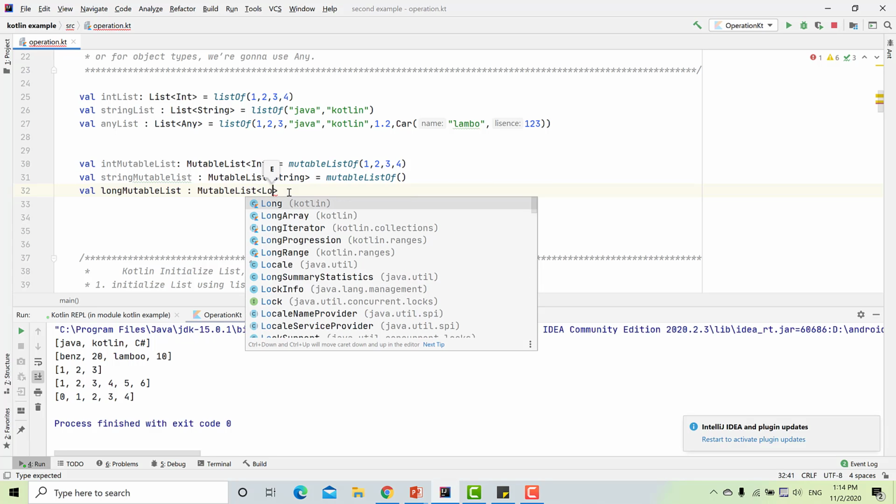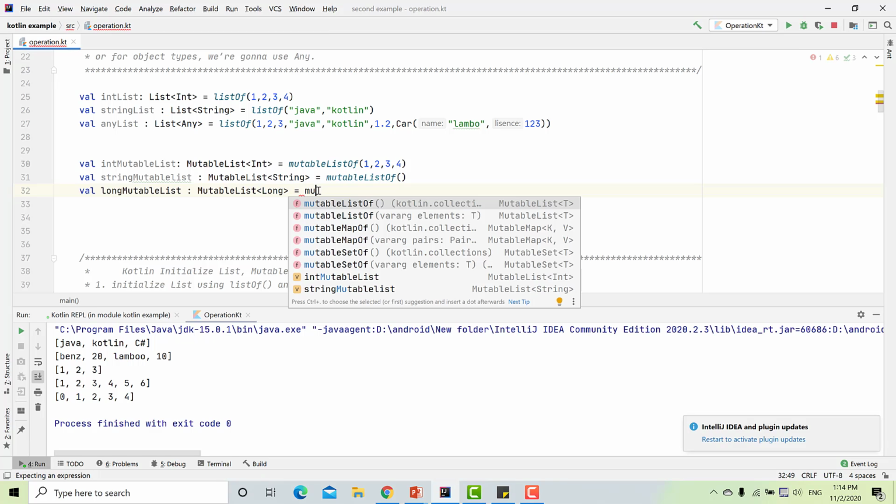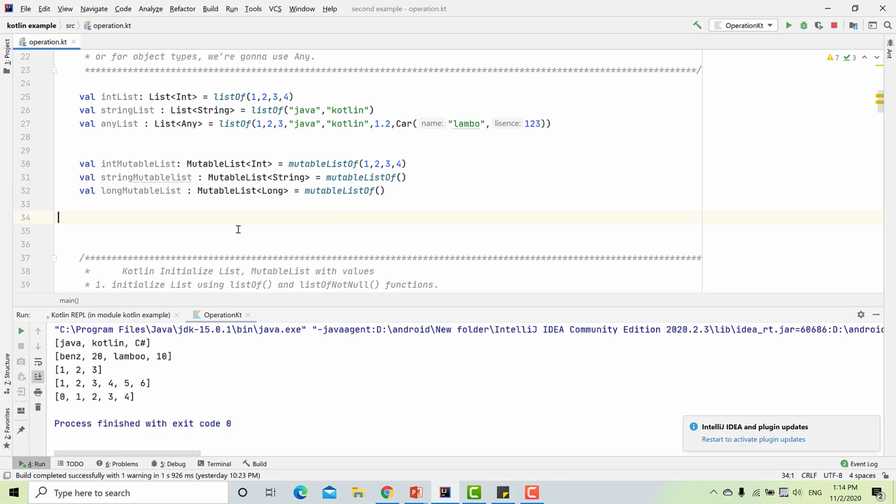We have the long data type in Kotlin, and then we can initialize that as a mutableListOf, like this. Now Kotlin knows that this long mutable list is a mutable list of long data type, and it has nothing, it has an empty value.